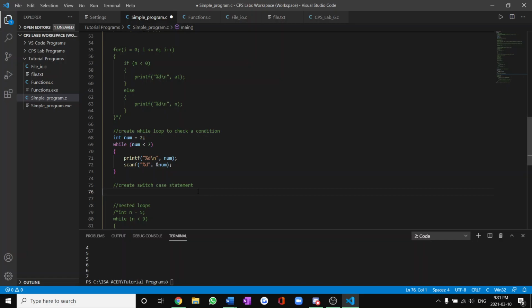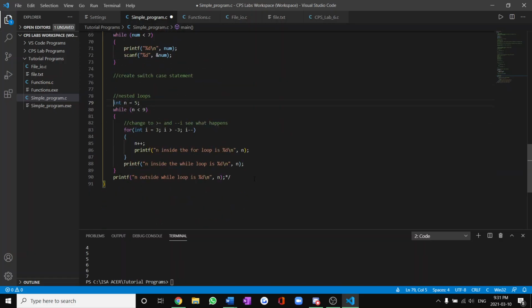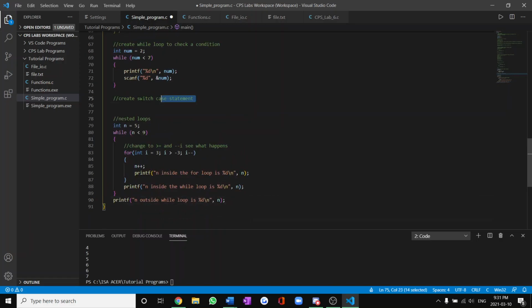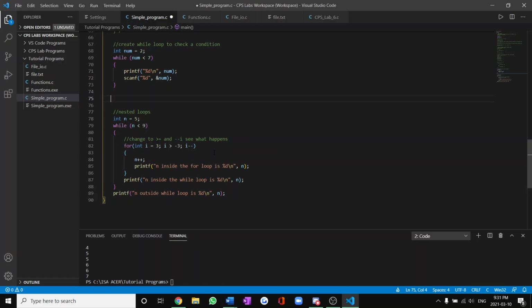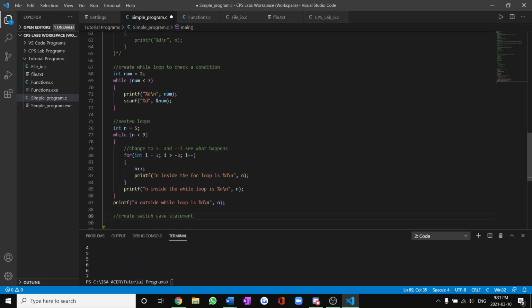I was going to do switch. I don't know if I should make a big switch case, because we did a switch case, I believe, in lab 4. I'll leave it for now because I already have a nested loop here, and I don't want to do that until I finish this. I might do it later. We need to know switch, by the way, not that I'm skipping it because we don't need it. We don't need to know that for the midterm, but it's pretty easy to learn by yourself. It's pretty much a multiple if statement. If I get to it later, I'll explain it, but for now I'll do nested loops.